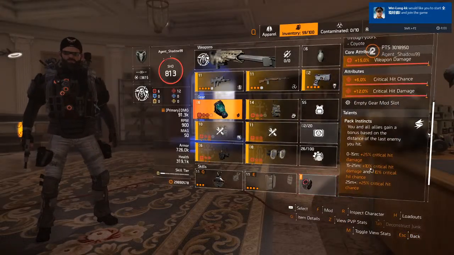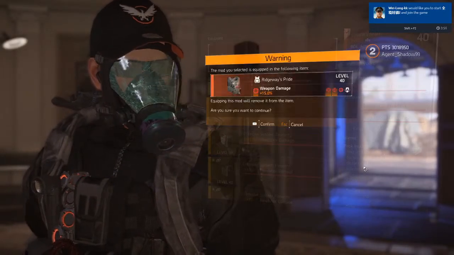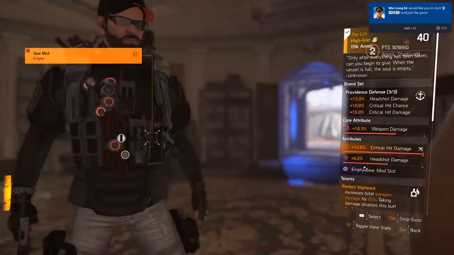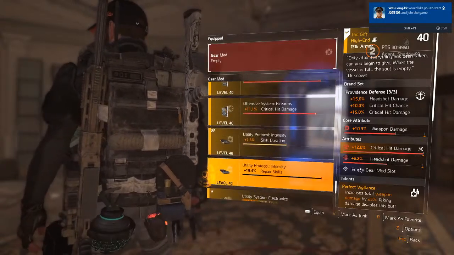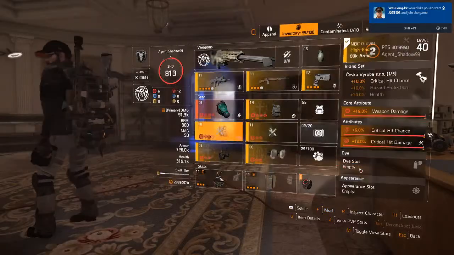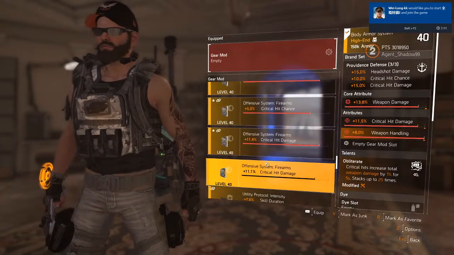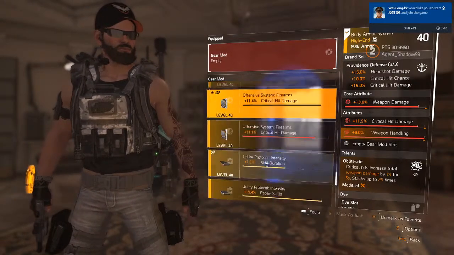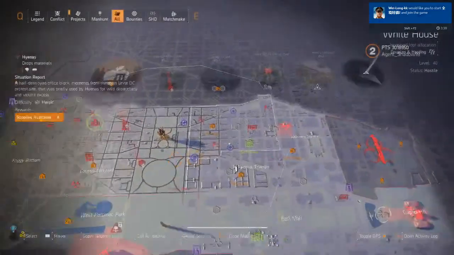And I transferred all my maxed out mods to that other character I was first on, so I'll just throw on some crit hit damage if I even have any. Here we go. Here's some of them. Because that Obliterate, I mean, an extra 10 stacks is pretty huge. I'd like to see how that plays out in the field. So let's go check out Summit and see what's going on.